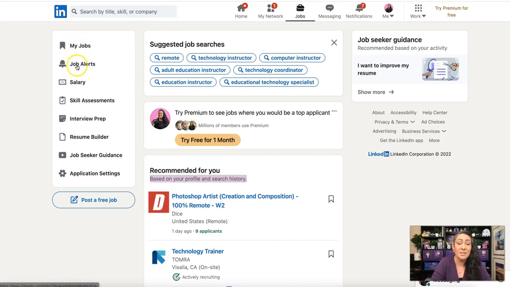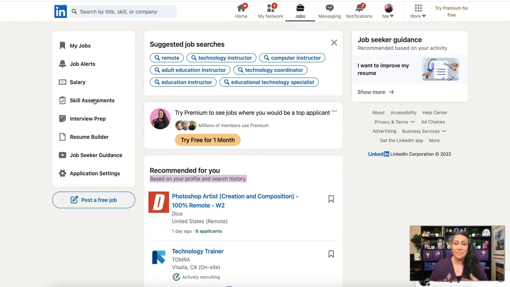We have job alerts. So let's say you wanted to move. For a while I was thinking of moving out of state, so I had a job alert set up for the city that I wanted to move to. When jobs were popping up, I'd get an email with these new listings. Great. It makes it easier to relocate if you wanted to get out. We have some salary stuff, skill assessments, so you can actually go in and take quizzes on different skills that you have.